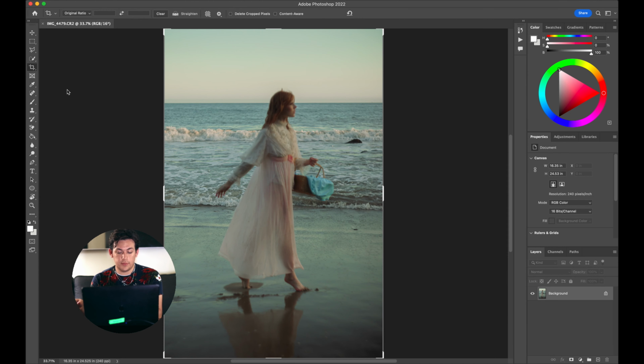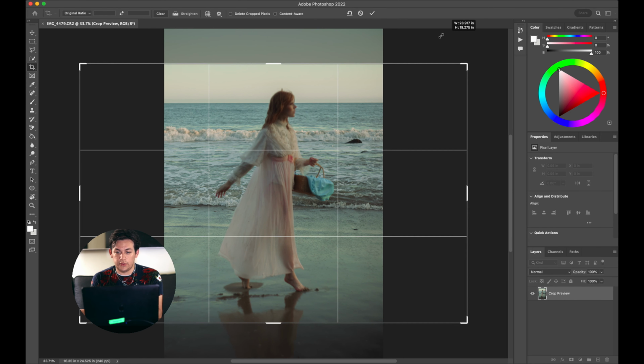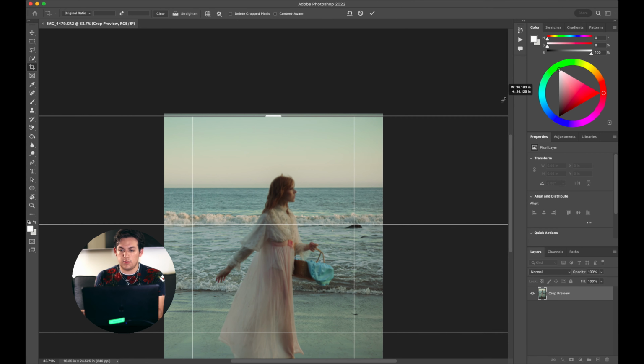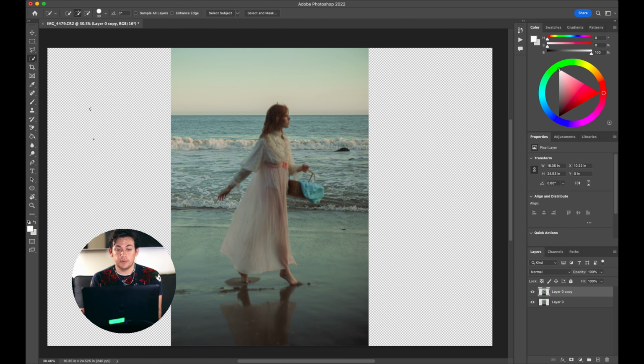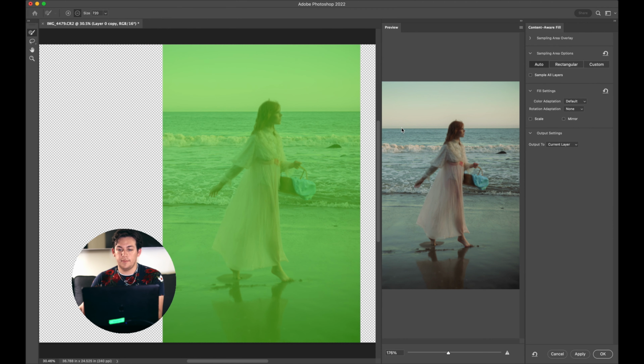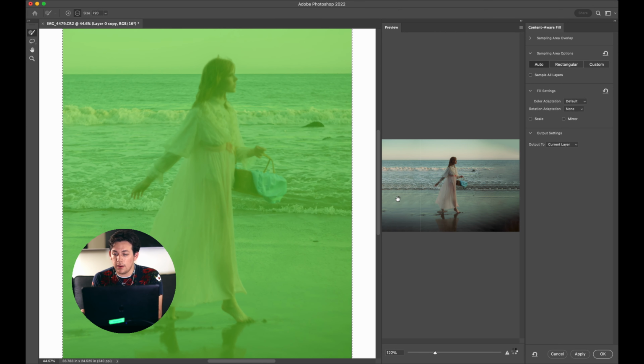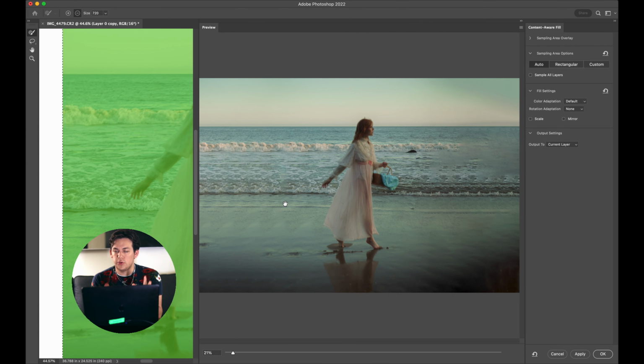So we're now in Photoshop, and I'm gonna use the crop tool to essentially invert this and make it horizontal. And with the selection tool, I select both of these areas, and I will do content aware fill and see how it does. At first, this is what we get. All of this area is just repeated and it's very noticeable. And this area is not really that good.